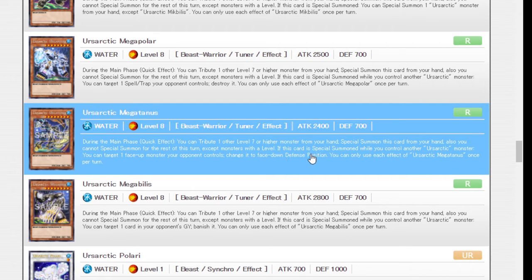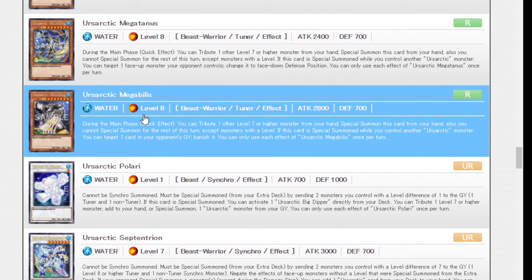If this card is special summoned while you control another Space Bear monster, you can target one face-up monster your opponent controls. Change it to face-down defense position. I like the disruption during your opponent's turn through the main deck, not even the extra deck. It's definitely the best part about this deck.